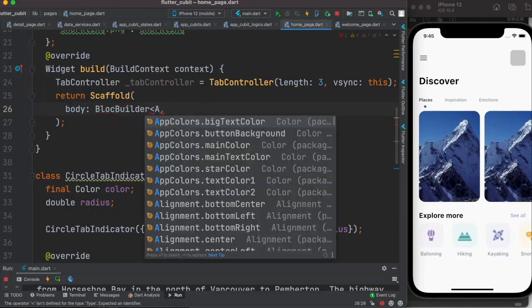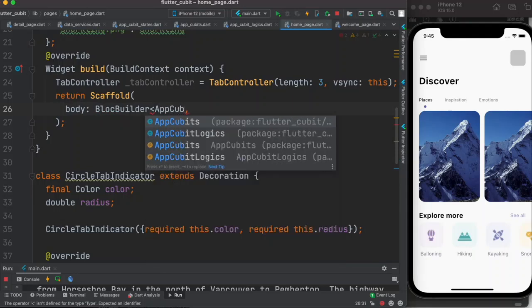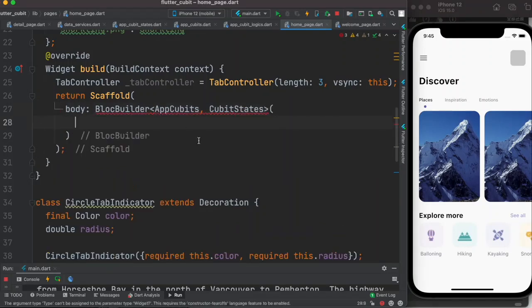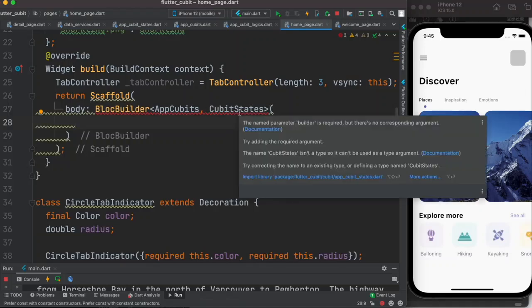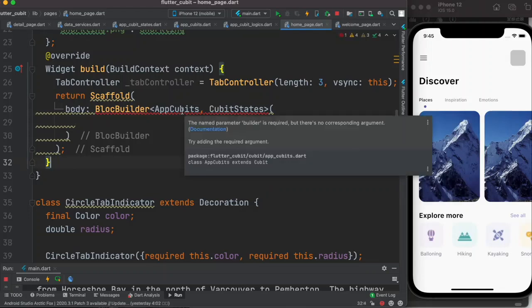The first one is app qubits, for our case it's the qubits class, and the second one is qubit states. And I guess we need to import them, otherwise we'll have an error.